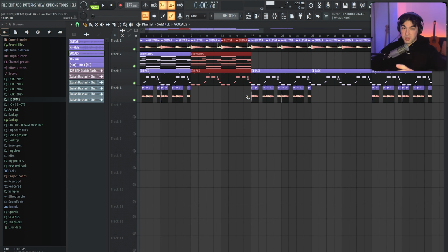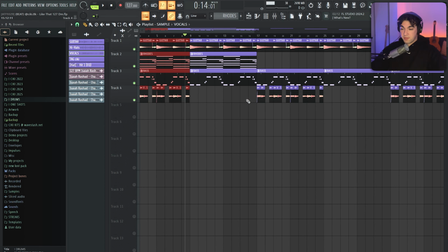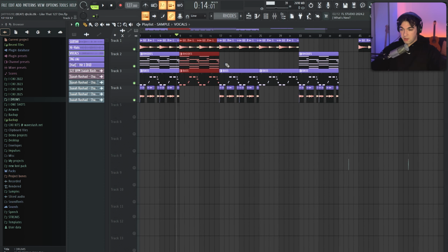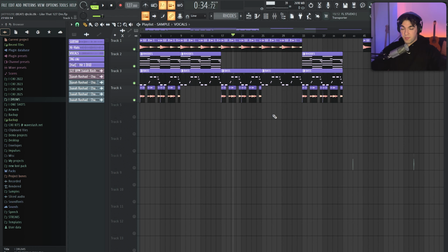Now, depending on the BPM, if it's very high, like 150, 160 or higher, you would just double this, so it's in double time. But if you're around the range of 110 to 140, it's usually just 8 bars for the hook. So essentially we have the intro, the next 8 bars are the hook, and for the next 16 bars we have the verse, but it's going to have a little bit of variation.